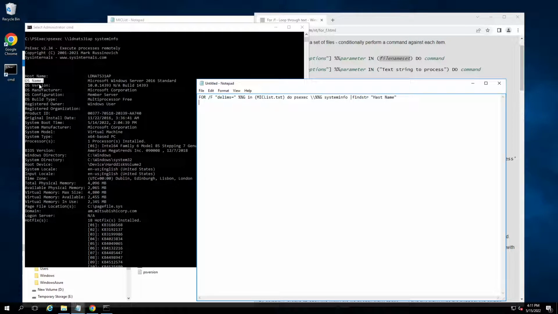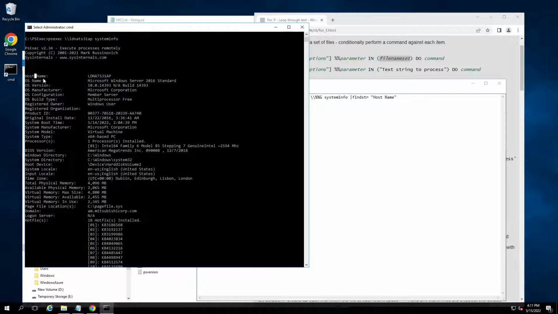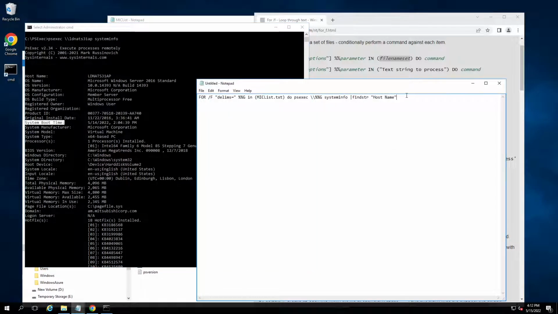Then once it generates the information, it filters it with host name. If this line has either host or name, keep it. For other lines, if it has no host and no name, it's going to skip them. So that's basically what it does.